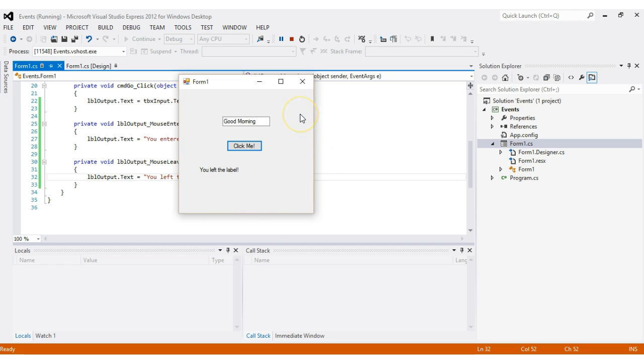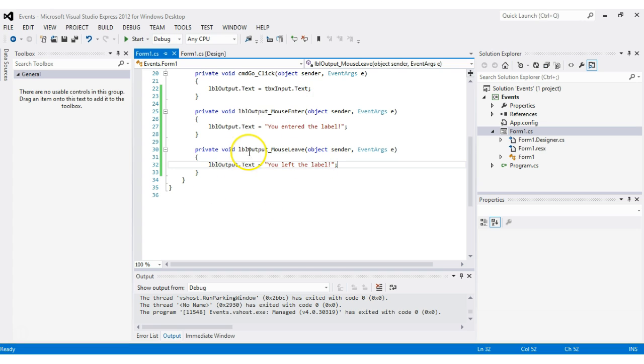Maybe I wanted to have something like a memory game. I can make it so that if you hover over a card, it flips the card over, and when you move the mouse away, it flips the card back the way it's supposed to be. I have all sorts of options depending. I can make my own event handlers. I just have to specify what object it is and what I want it to do, and then I could allow this section of code to be run by any other object, so I could interact with our text.